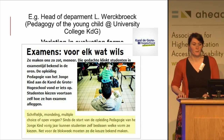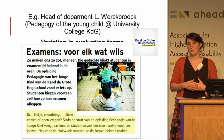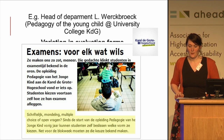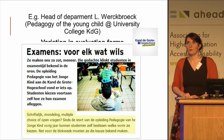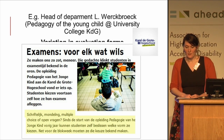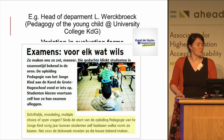The last example is from the department of pedagogy of the young child at University College KDG. The head of the department decided that exams can be done in different ways. As a newspaper article put it: exams — each one has their own way to do exams. Students can choose between an oral exam or a written exam, or if it is written, between open questions or multiple choice. Because of this policy, fewer students ask for reasonable adjustments because they can already choose, for example, an oral exam instead of a written one.